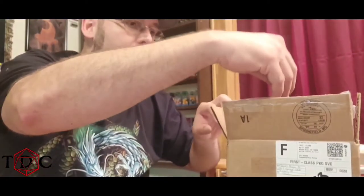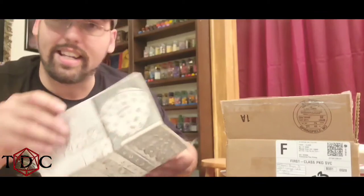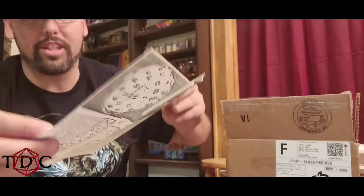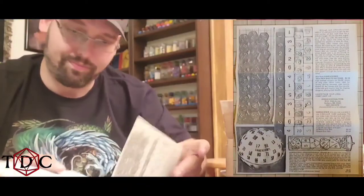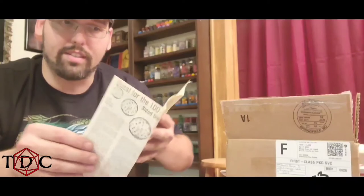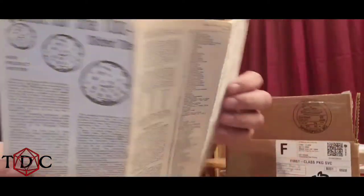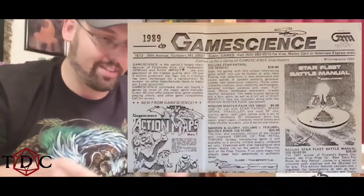We'll come back to those, because I just saw the person who sold me this Zakihedron also threw in this old Game Science advertising with it, and this stuff I think is so cool. I really like old gaming advertising, dice advertising, and this sheet of paper was probably printed up sometime in the mid-80s maybe. It's pretty old. I like stuff like this. I'll end up framing this and putting it up by my other Game Science. And same with this. It's another cool little Game Science pamphlet. This one says 1989 on it. So, very, very cool. I really dig this stuff. You know, the old school gaming stuff. It really gets me excited. And looking forward to our D&D game tomorrow.